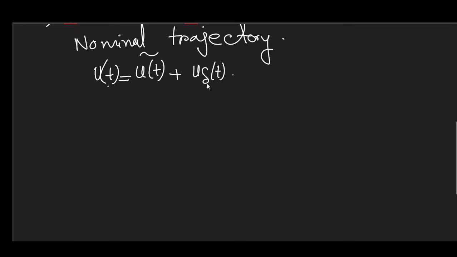I just write this t. Sometimes I may drop it, but you should not get confused. Whenever you write it, you should always mention the t. And also we can have our initial condition expressed similarly: the nominal initial condition plus a slight distortion from that nominal one, or you can say a perturbation. So let us drop this t, this is annoying.